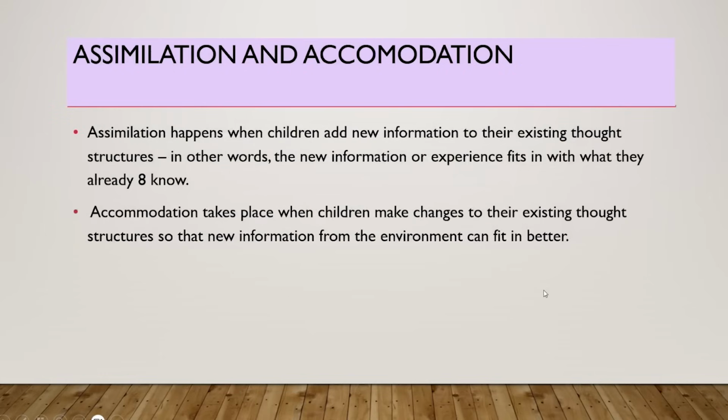So when he spoke about assimilation, he meant that this happens when children add new information to their existing thought structures. In other words, the new information or experience fits in with what they already know. Accommodation takes place when children make changes to their existing knowledge. So there's new information, and now they're able to make changes to it.